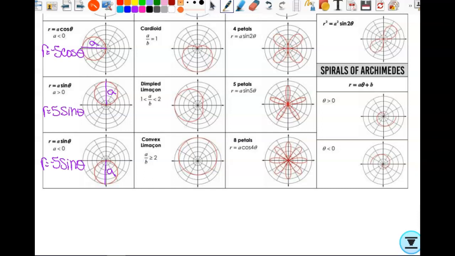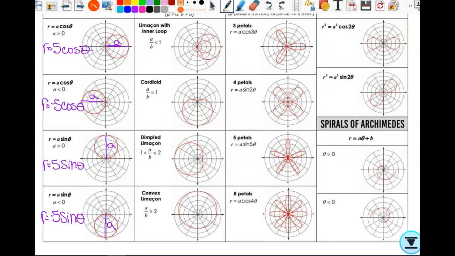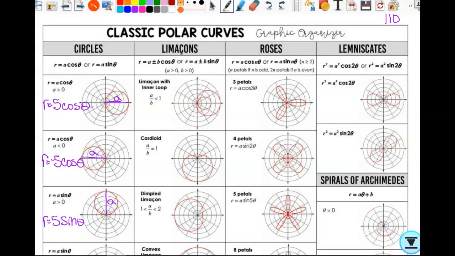Another family of polar curves that we have are what are called limacons. That's how you say this word, limacon. You have the c with the little thingy on it. Anybody in here in French know what the little thingy is called? It's okay, I took 3 years of French and I have no idea what the little thingy on the c is called. So it's a limacon, and this is the only one of the ones we are talking about right now that has more than one term. It's a plus or minus b cosine theta, or a plus or minus b sine theta.